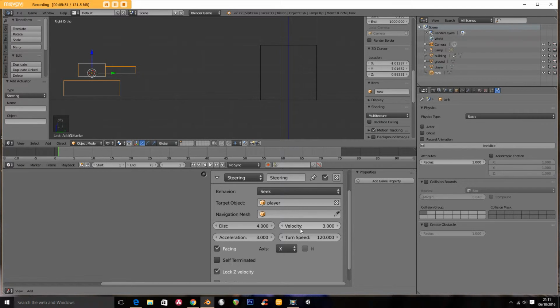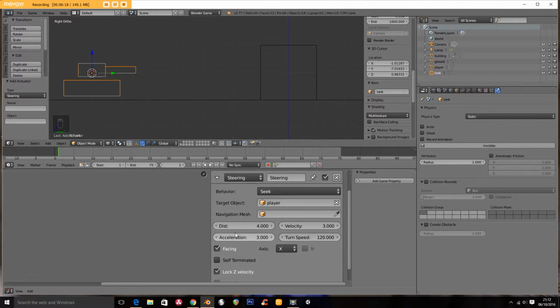Acceleration. So that's basically how long it's going to take to get to this speed, and then the speed at which it can turn. And that becomes very important if you want to escape a non-player character, because you can turn probably much faster than it can. Again, we'll look at that at a later date. And this navigation mesh here, this is for path following, and it's more advanced functions that we'll look at another day.